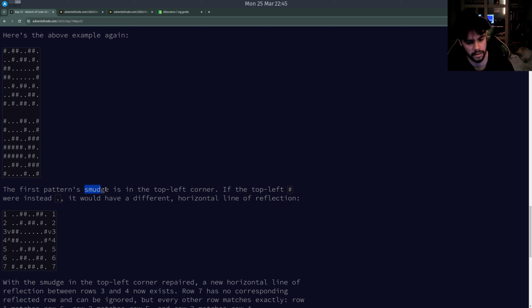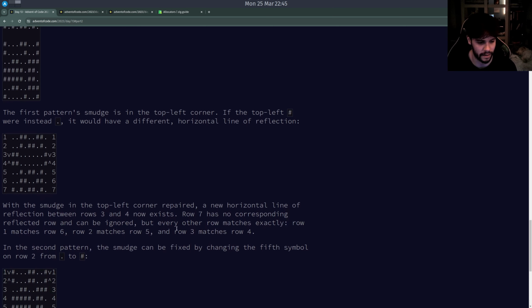The first pattern smudges in the top left corner, the top left hash instead of dot. Yeah, so there's a lot of assumptions I need to make here, right? That the old one is still invalid. Yeah. Oh, yeah, I don't like this. I feel like I'm going to get stuck with a real input.